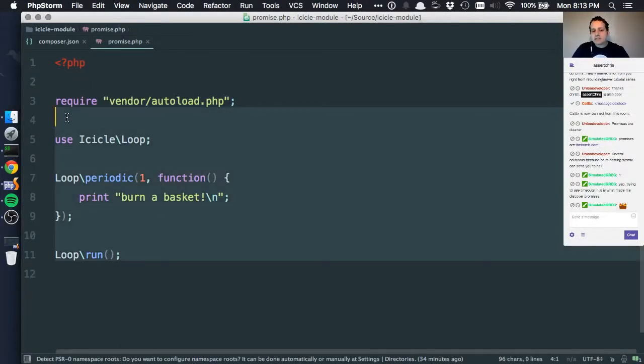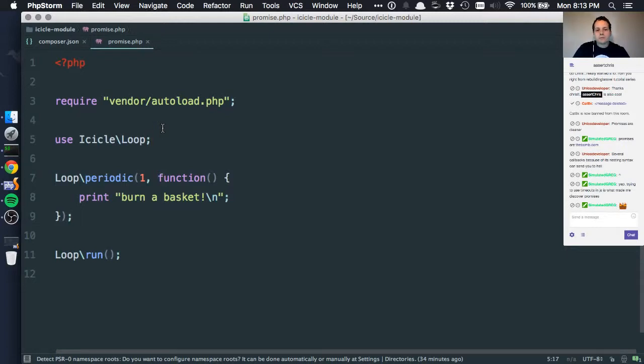Okay, we have access to do this kind of stuff, so we don't need to fall back on the sleep function, and we don't want to fall back on the sleep function because the way that this loop periodic and loop timer is implemented is non-blocking. It is implemented in a non-blocking way. Other code can still execute within the event loop, and this periodic and timer won't stop that. If we use sleep, nothing happens in the script until that sleep is used up. So this is a good approach to do non-blocking time-based things.